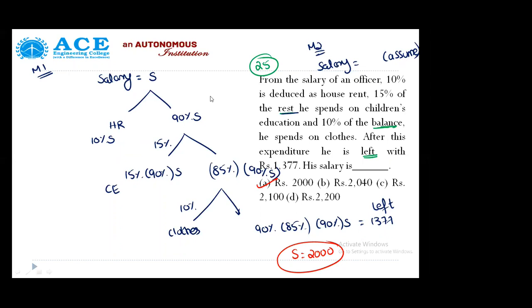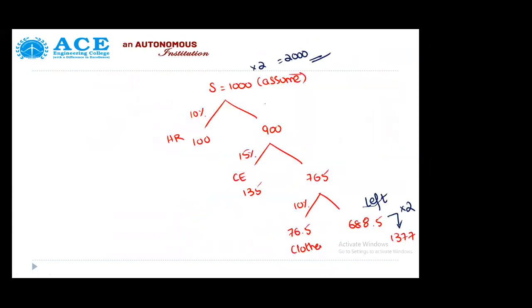When you have this type of heading, rest, balance, these keywords, you should be very careful, my dear friend. This is what they mentioned: 10% removed, remaining is 900. Again 15%. Somebody asked to explain again, so please see this. The remaining amount is this, and 15% of this. Now the balance amount or remaining amount is this. 15% of 900, you should do all these calculations, guys.